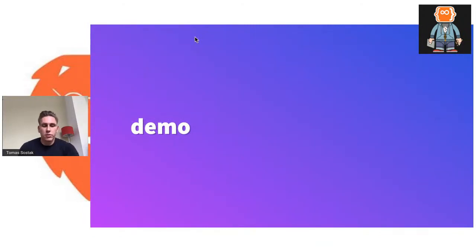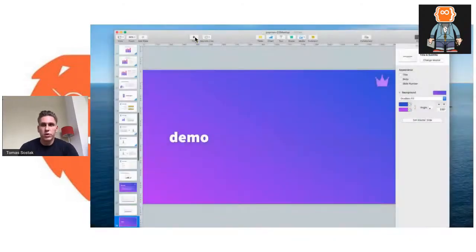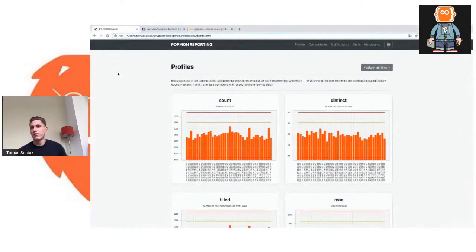So let's jump right into the demo. I'll show you the report that we get as an output from Popmon. Here I've been using a Kaggle dataset, the Kaggle flight dataset of the US in 2015, which has a bunch of different features like airtime for different flights, whether the flight was canceled, departure delayed, and these types of features. I have a subset of features that I've created myself.